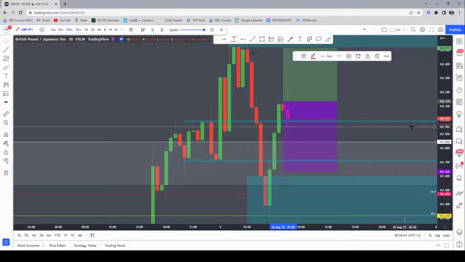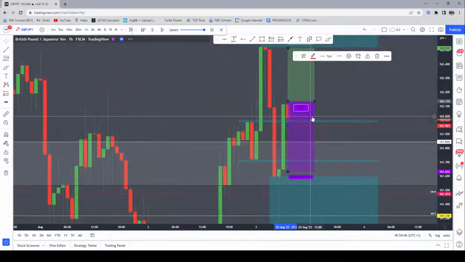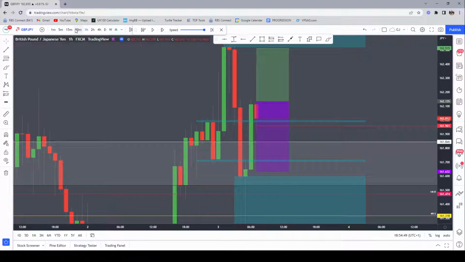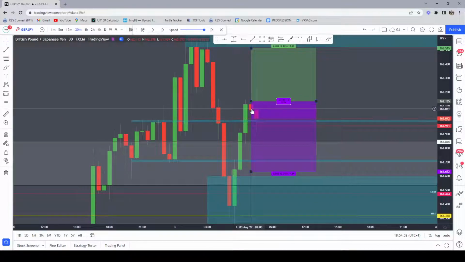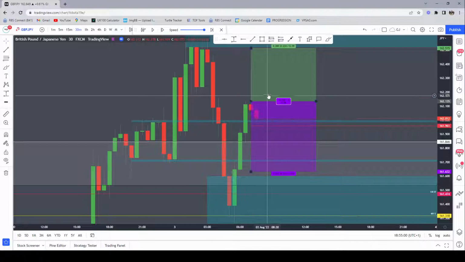So this little red line here is the low of this 30-minute candle. If we look at this on the 1 hour, we can see that's how the hourly closed. But if we look at it on the 30-minute, after pushing up 24 pips, it formed a resistance. I said to myself, well, look, we've got 30 minutes left to London Open. There is a chance that if we close bearish, we might continue down, leading into the Open. The session bias is mixed, so there's every chance that we could push down with the volume.